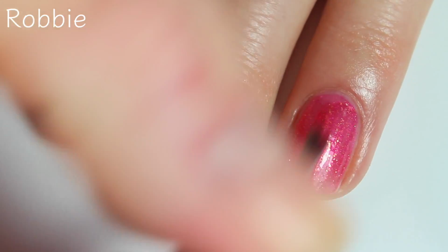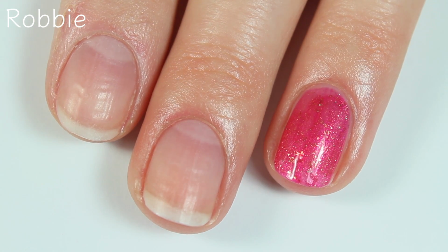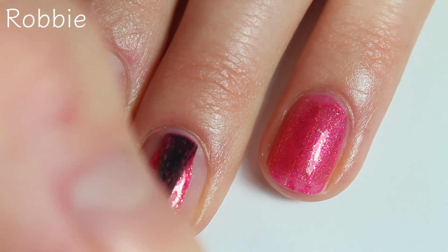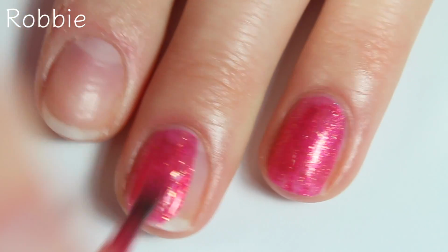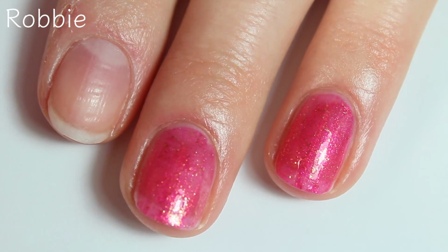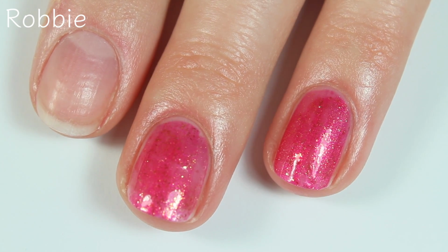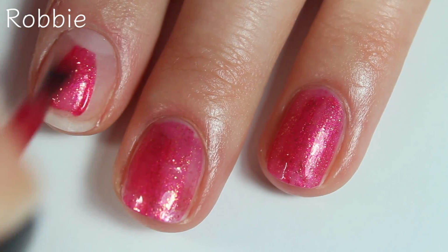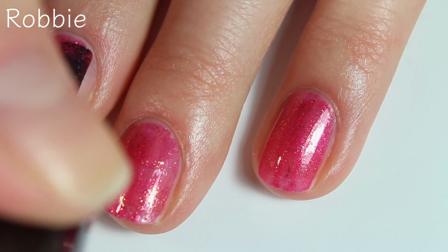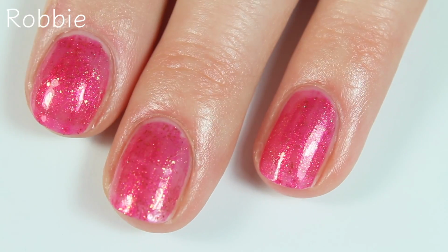This one right off the bat has an incredible formula, not streaky at all, a tad sheer, but holy cow, this polish is packed with those gorgeous gold flecks in there. I, again, love polishes that have a little bit of shimmer, a little bit of glitter to them for the summer, and I can totally see myself wearing this one. Definitely not for everyday wear, but just a fun polish to throw on for the summer. And this would be another great one for your toes too, if you want a little bit of shimmer.